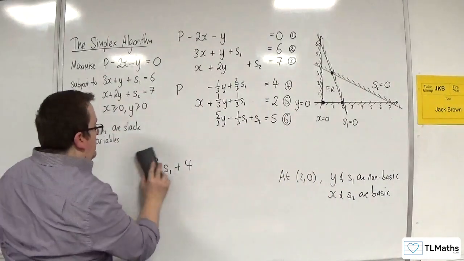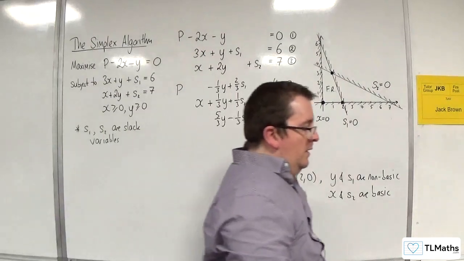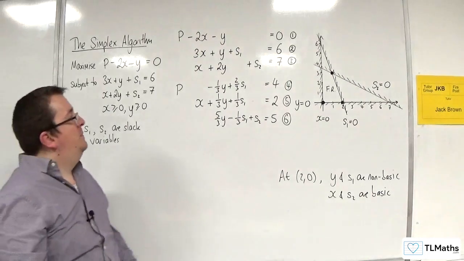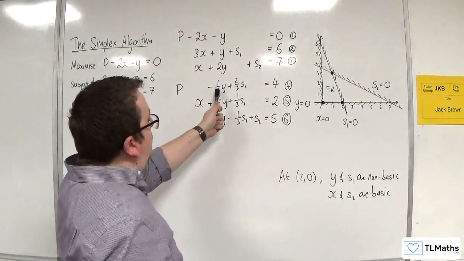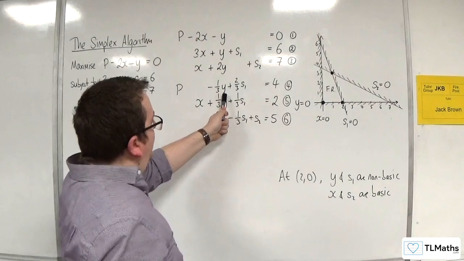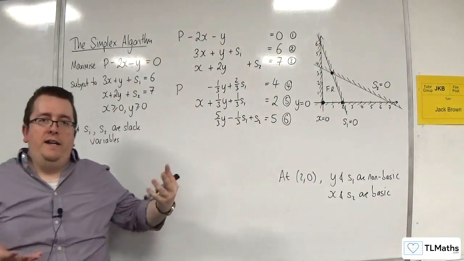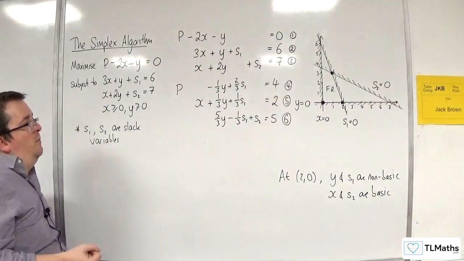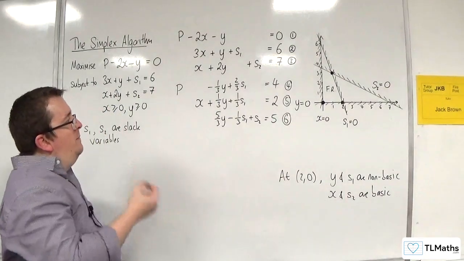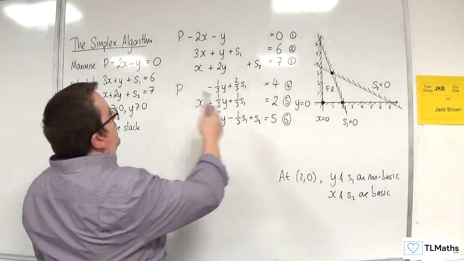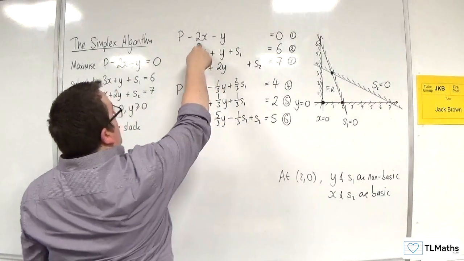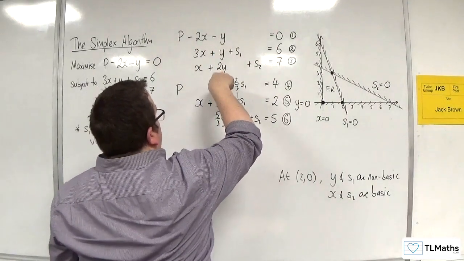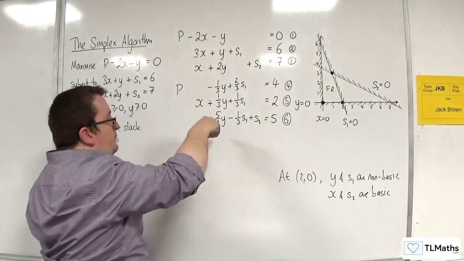So how can I tell, just from looking at this, that the simplex algorithm hasn't finished? Well, I can tell that because there is a negative value in that top row. Because there's a negative number in front of the y, I know that actually I may be able to do better and I may be able to increase my profit. So that is where I go next. Previously we looked at the most negative, and this now is the most negative. So I'm looking down this column.